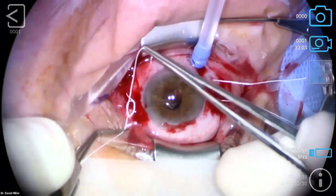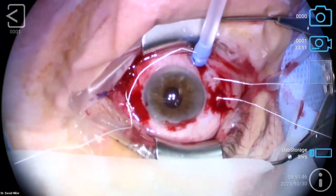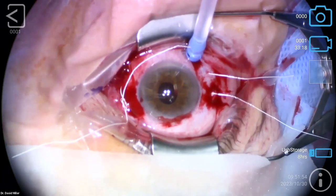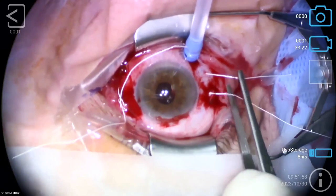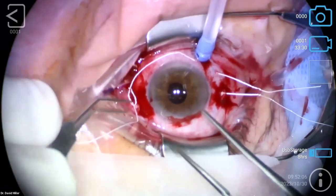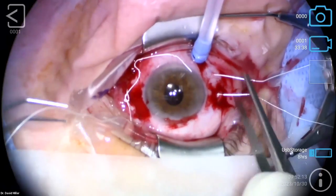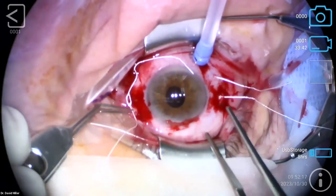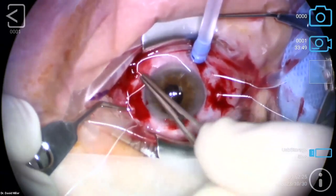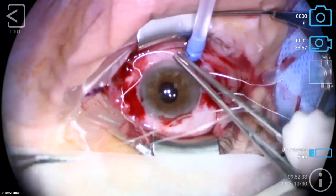I'm not going to put it down quite yet because you saw the lens implant jump. So we're going to make sure we're in a good spot again, because it's on my finger here. There we go. Just cut this off right here. This piece is giving us a little trouble. There we go. Just cut another side, because it was getting wrapped around other stuff, including my finger. Just making sure we're well centered. And if we're not, like I said, you can always untie these knots. The Gore-Tex is so forgiving, and I've done that a few times where things weren't quite centered like I thought they would be.